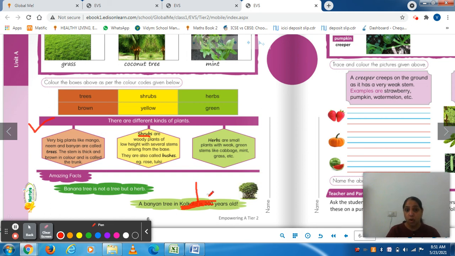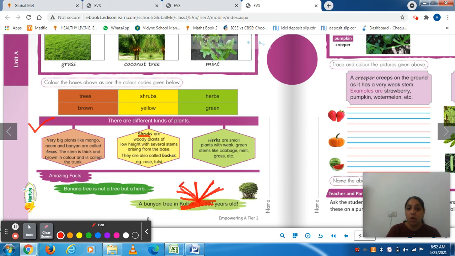This is very small, and several stems are arising from the base, means all the stems are coming from the ground, like this. These all are coming from the same part. So these are called shrubs, and these stems are woody, means light brown in color.